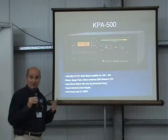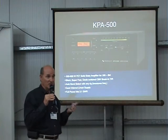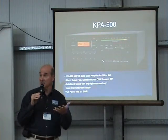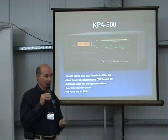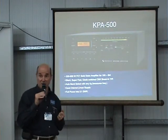We built auto band select. There's a frequency counter in there, so if you hook up PTT and RF to the amp, it'll follow you anywhere. If you've got band data, like the K3 has, we'll do it ahead of time, but in that first few milliseconds we transmit, the amp seamlessly kicks over to whatever frequency you're on.